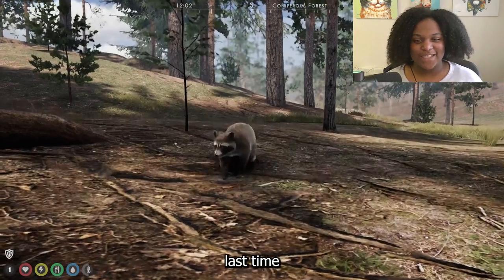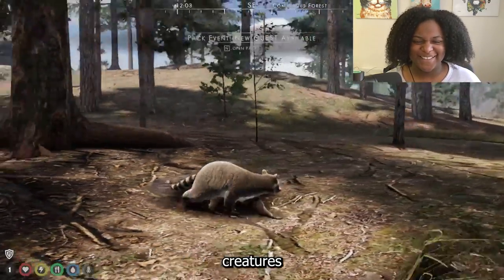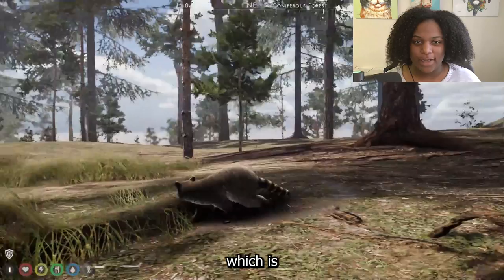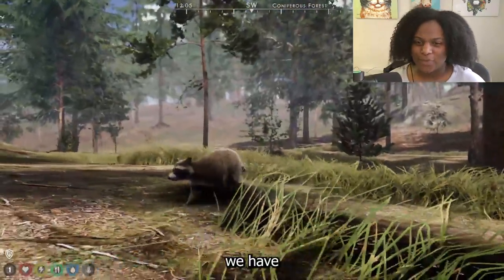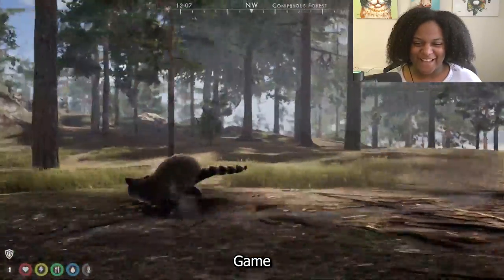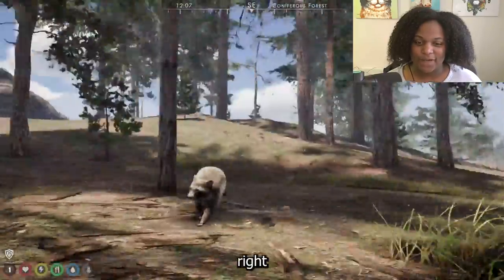It seems last time we only played three creatures. I played, what was it, raven, fox, and bear, which is only a small portion of the number of animals that we have in this game. So I decided to play raccoon for this game. We're gonna do another three animals, but we're starting off with this guy right here.